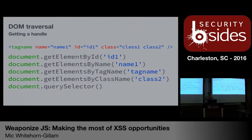getElementsByTagName is actually the name of the tag, so if it's div, it's a div. If it's a paragraph, it'll be a P. Those tend to be sequential in the order they appear in the markup. You can't necessarily always count on that, but they tend to be. By class name, that's CSS classes. You'll see a lot of those. And querySelector, I'm not going to dig into that too much, first of all, because I would actually need to pull the reference material to write the selector in the first place. Second of all, I think it's just a little bit much this late in the day. But that will let you do some of the flexible things that you could do with jQuery as well fairly easily, like when an attribute has a certain value, that tag matches your selector.